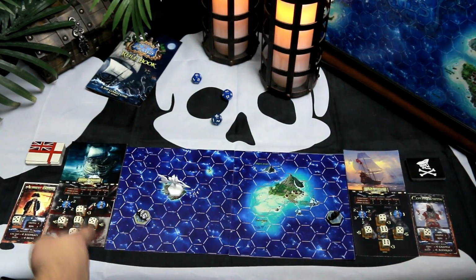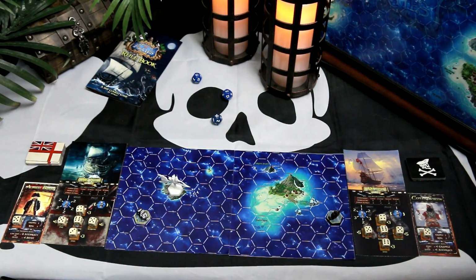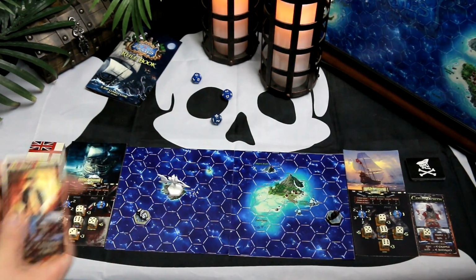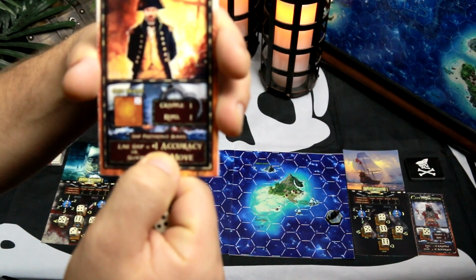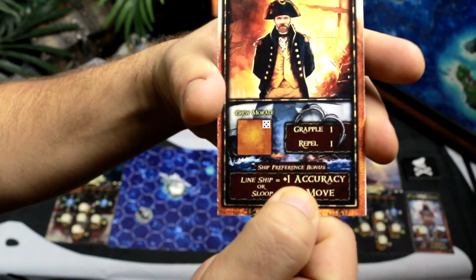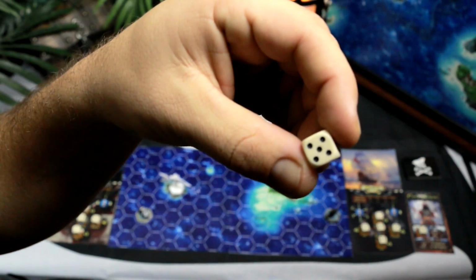So right here what we have is the HMS Nicola, which is a line ship. That is going to be the British side. And Admiral Bowery, he does have a +1 accuracy bonus for sailing a line ship. His crew morale will start at 5.